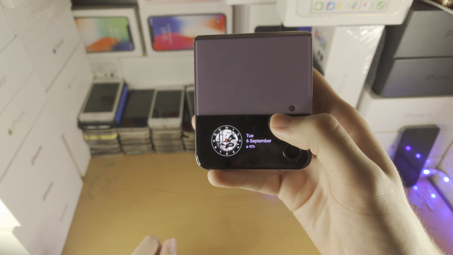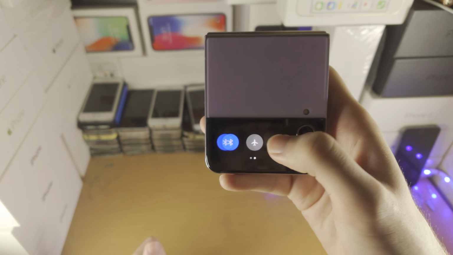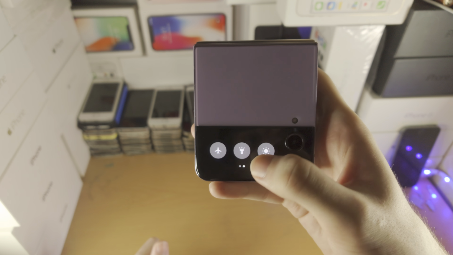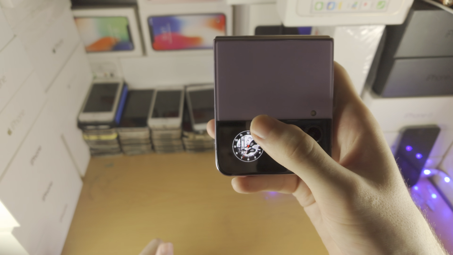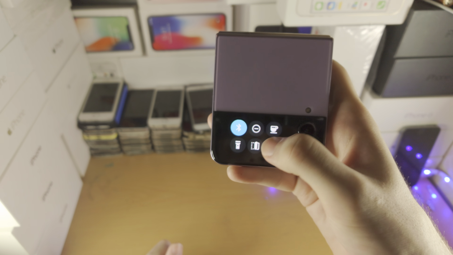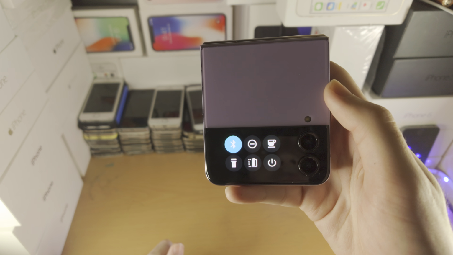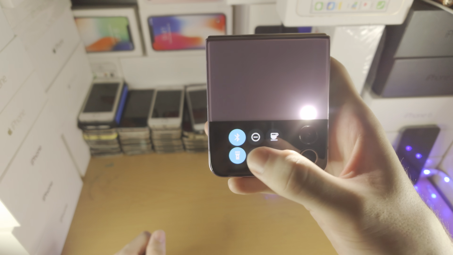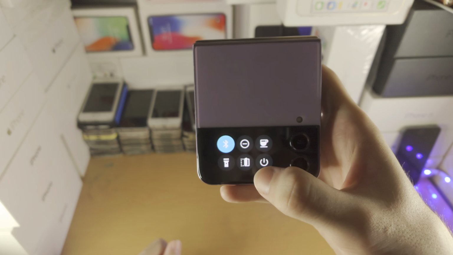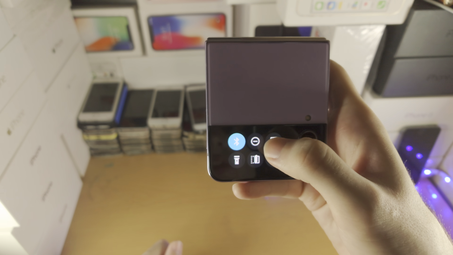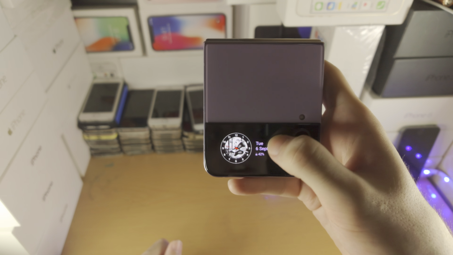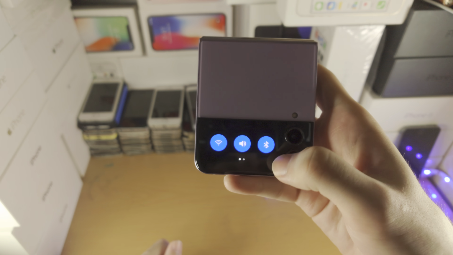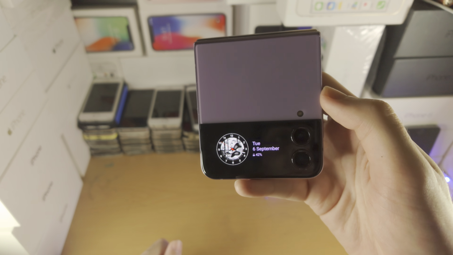On top of this, if you slide down from the far right, you'll have the regular control center for your Z Flip. However, if you slide down from anywhere else, let's say the middle, you're going to have the Coverscreen OS control center. And of course, the toggles are going to be the same, okay? There is no option to slide across, unlike the regular Z Flip control center here.